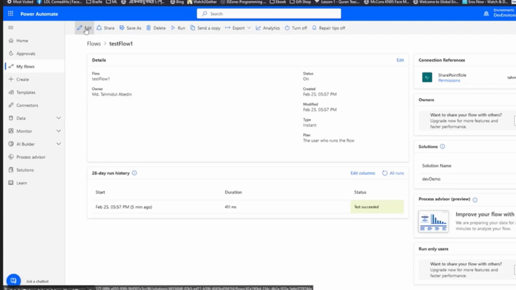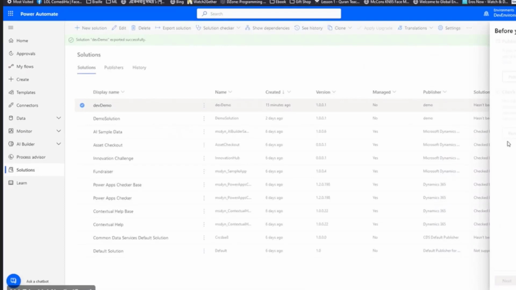Then first, in our solution we come again, let's publish it and export. So we have to export it again, publish. Next, export.